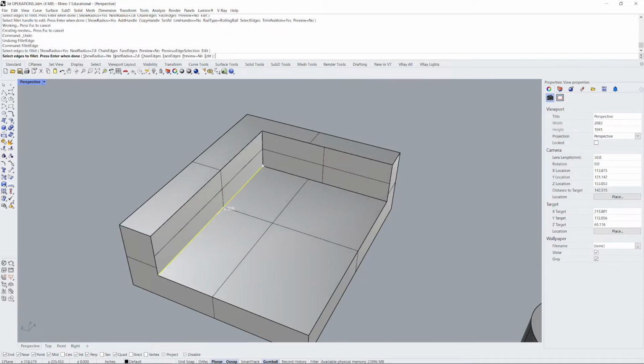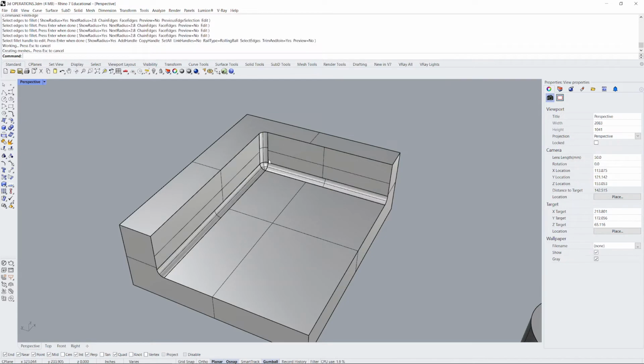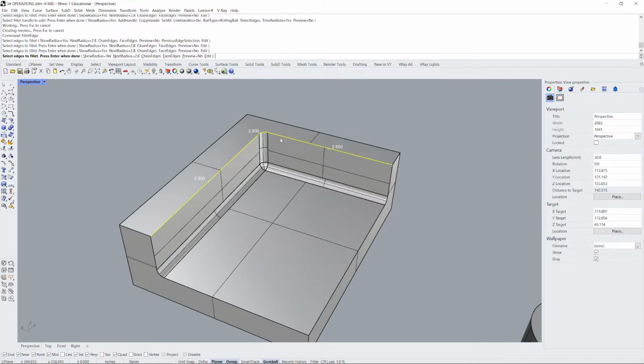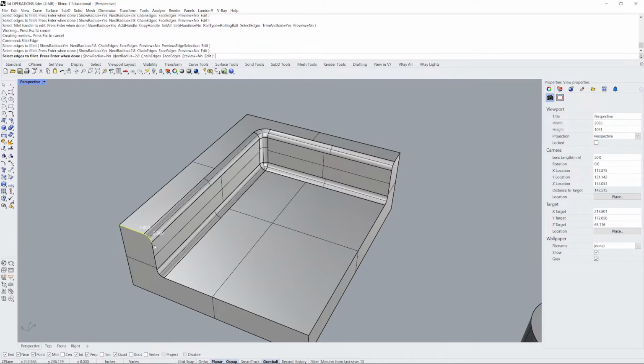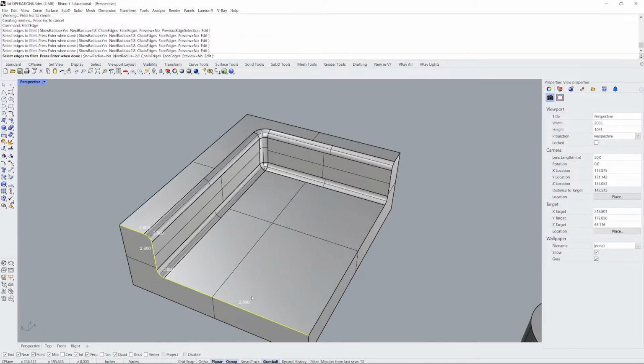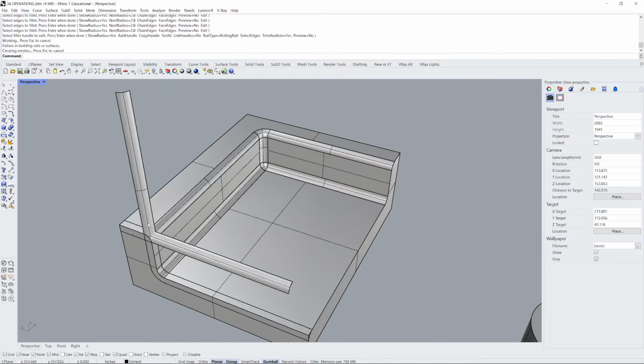If you go back and you try to do this, and then you try to do this, less guaranteed. But it does seem to work pretty well. Now it breaks. So it's just a matter of keeping track of that and knowing what you're going to want to make chamfered ahead of time.